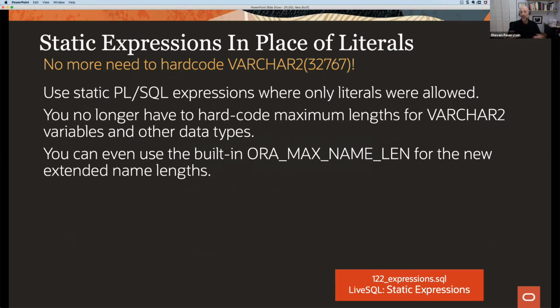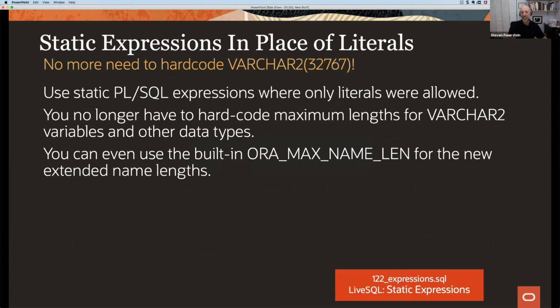We might extend that. Maybe at some point clobs and varchar2s will be the same. In addition, if you did say, look, the rule in our organization is we're going to make everything varchar2 32767 just in case. Number one, it makes your code look funny because you'll be declaring everything as a really big string and people will say, but it doesn't get that big. And number two, some people would say, it will take a lot more memory. It will not take more memory. It is dynamically allocated memory. In fact, varchar2 32767 variables take up less memory than varchar2 400 variables. I won't get into the details, it's in the documentation, but it's actually true.